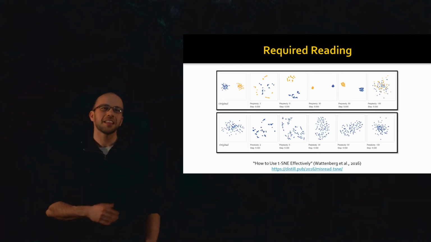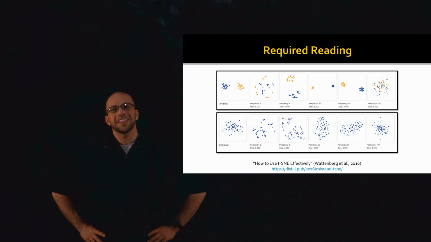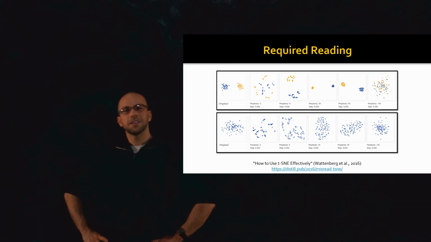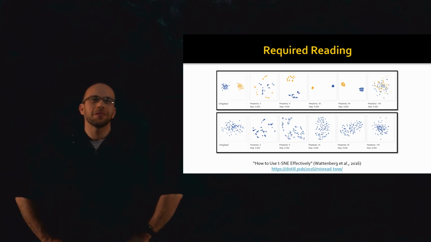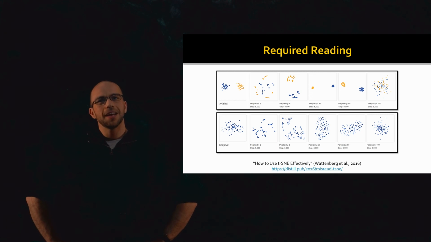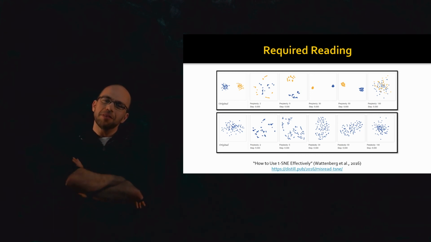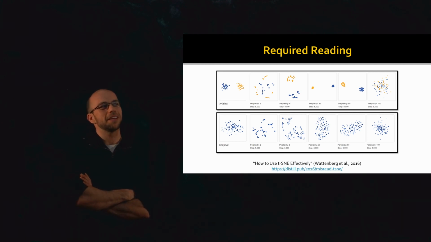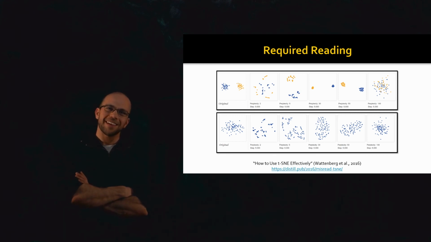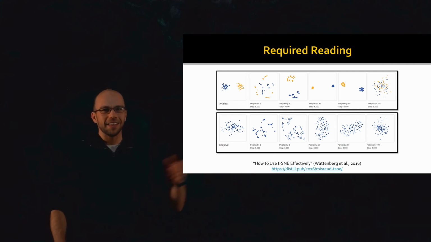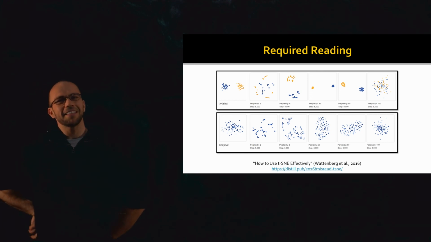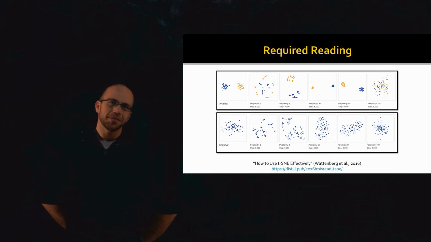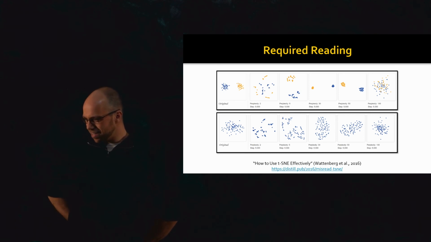One thing that's well known about the t-SNE algorithm is that it wants there to be clusters in your data, even if there aren't any. Depending on how you choose that perplexity parameter and some other ones in this technique, you can end up seeing clusters even when there's not actually interesting information. This is a common pitfall in some data analysis techniques out there. A bit of required reading if you're interested in this topic is the "How to Use t-SNE Effectively" document that I've linked in the slides, which gives a nice interactive guide to what can go wrong if you abuse the t-SNE technique.